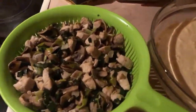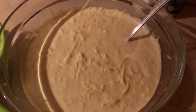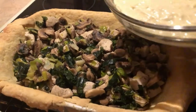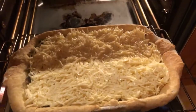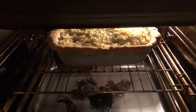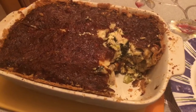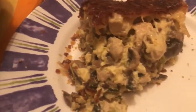And now we make a quiche with a mushroom chicken porridge mixture, and again the mixture with the cooking cream and egg and cheese is the same as in every quiche. We put it in the oven for 1 hour, 180 degrees, and after an hour it looks like this. A little bit dark. It's not so moisty as the previous one, and the dough was very good.